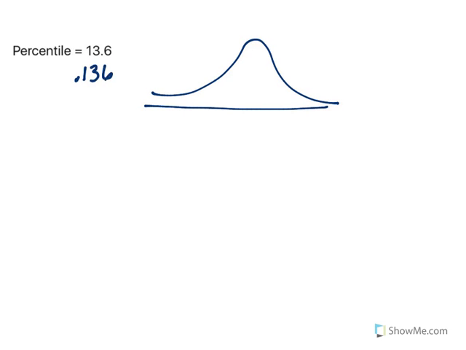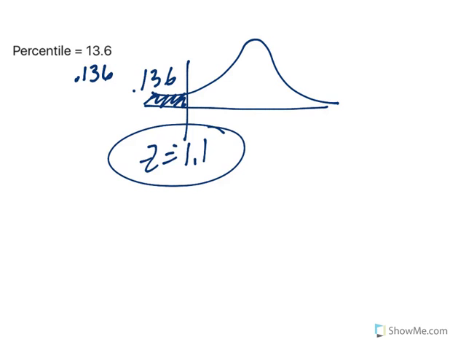And let's work backwards from a percentile. Okay, well, if you have a percentile, that means that's the area under the curve. So this is like 0.136 is under the curve. It's less than 50%. It's going to be somewhere over here. So we're looking at what has an area of 0.136. Well, when I work backwards in the table, I find that I have a z-score of negative 1.1. I forgot my negative sign. There we go. Because you're going to look in the table under the proportion for the 0.136, which leads us to negative 1.1. And then we're back to solving equations.